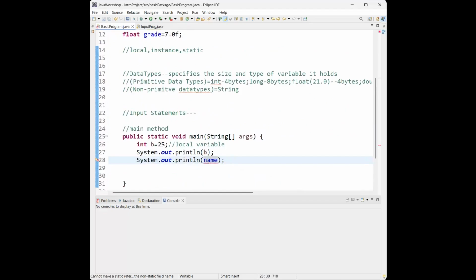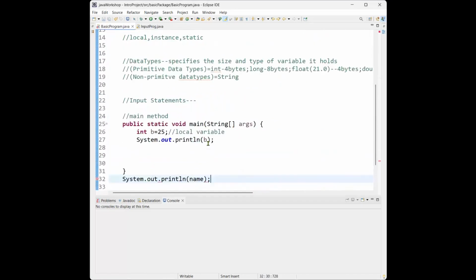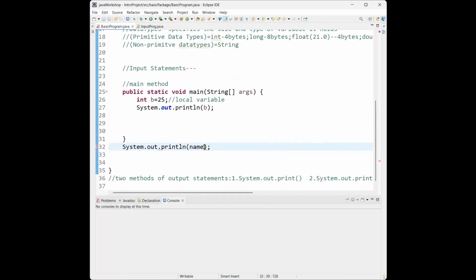Okay, sorry. I think we need to create an object for that, and here we'll use println name.